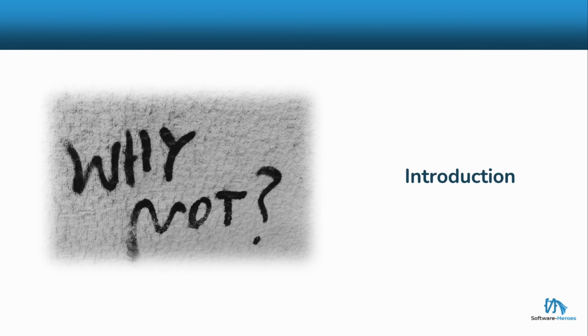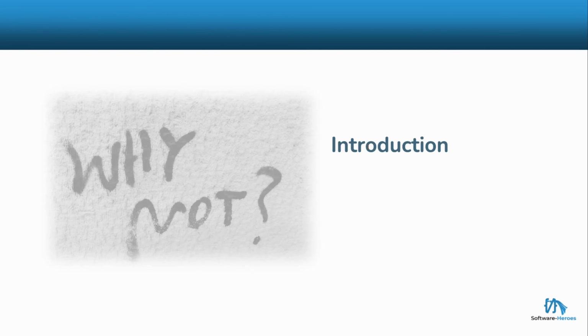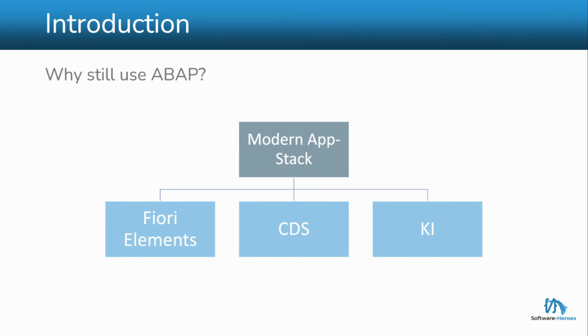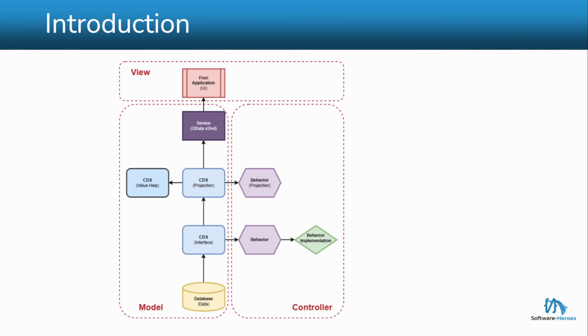In the introduction, we want to address the question, why should we even bother with this topic anymore? The fundamental question is, why do we still write ABAP code today? The modern ABAP stack now consists of SAP Fiori elements for the user interfaces, data modeling via core data services, and AI support that helps us generate the various components. So why code it ourselves? Isn't ABAP actually obsolete? Let's take a closer look at the RAP stack.